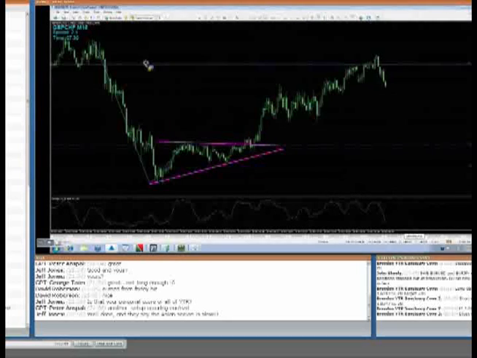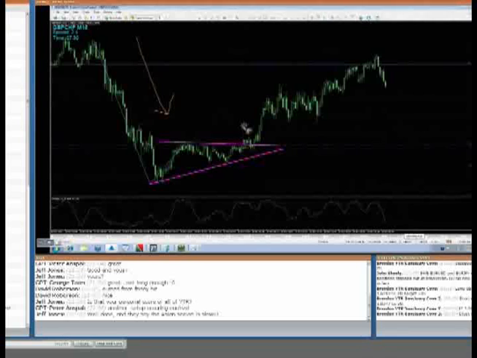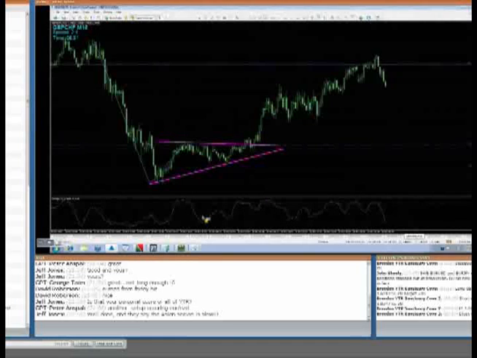I set price alerts, I've got other software and I use price alerts. When it broke this cluster here, it woke me up. So I sat here and watched this candle, and then I waited one more. And when it bounced but didn't quite fill me, I just closed it. I think I missed out by 10 or 12 pips. I'm happy with that, and that netted plus 202 pips on that trade.